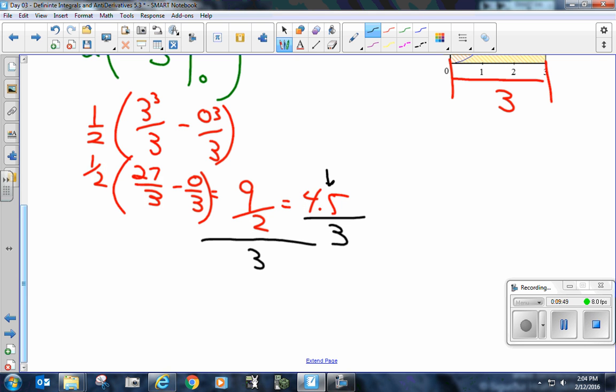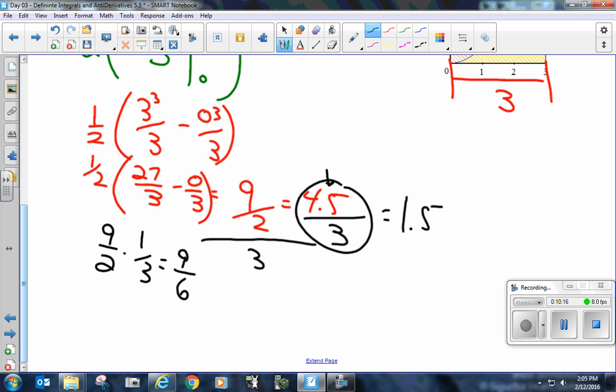It's easier to do this, but this is, you know, the kit and caboodle. Or what's another easier way to deal with a fraction? Instead of dividing this by 3, what can I do? Multiply it by 1/3. Yeah, that would be easier, wouldn't it? So 9/2 times 1/3 is 9/6, which is 1.5, which is exactly what you get if you do this. 1.5. This equals 3/2. It's the same thing, depending on whether you go fraction or decimal.